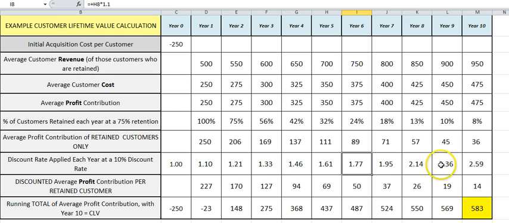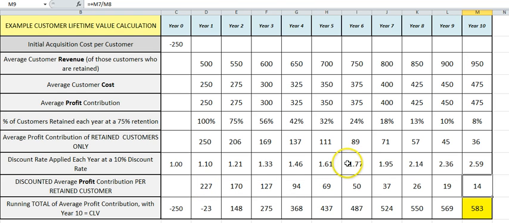This is like compounding interest. So compounding 10%, as we know, at 10% compounding, it roughly doubles after 7 years. And by year 10, $36, instead of being $36, is only worth $14 after we apply the discount, which is 36 divided by that amount. The reason that happens is that if we invested $14 today, in 10 years' time, it'll be worth $36. So having $36 in year 10 is the same as having $14 today. That's why it's accounted for that way.